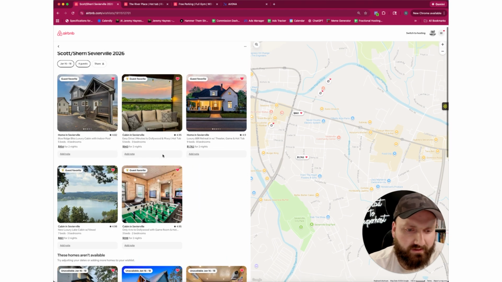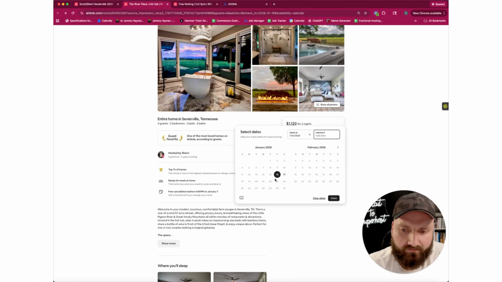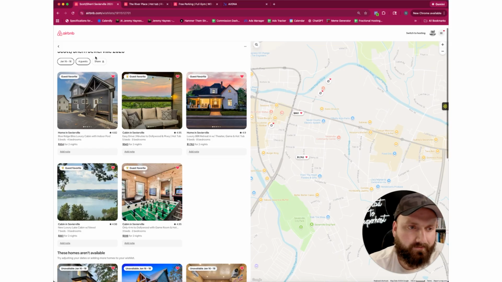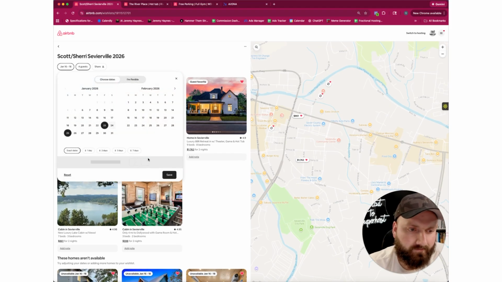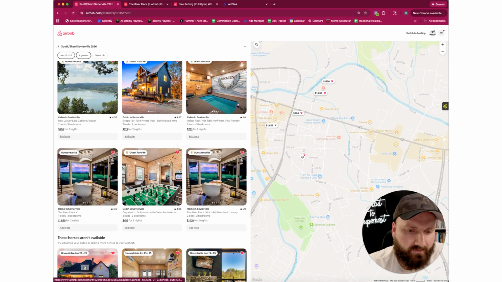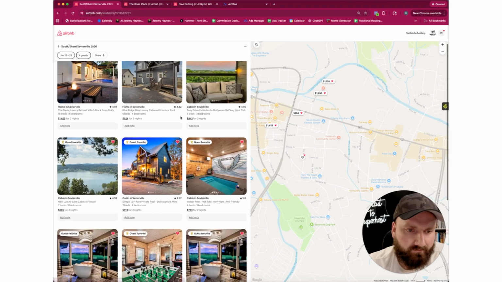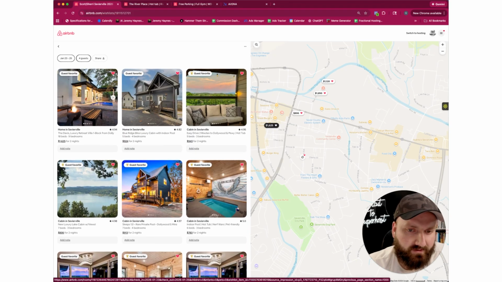Checking the next weekend, may not be available then. Nope, they're not. It's the 23rd through the 25th. $11.20. Again, other than this very expensive home, they're the most expensive option.